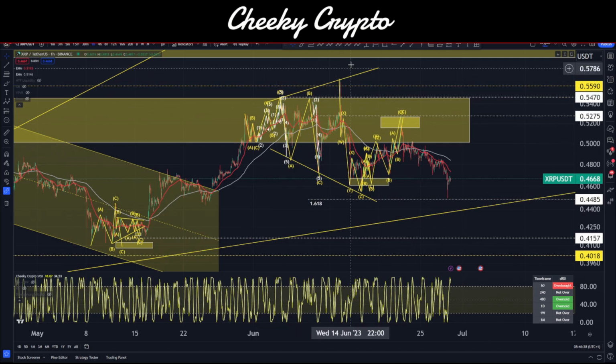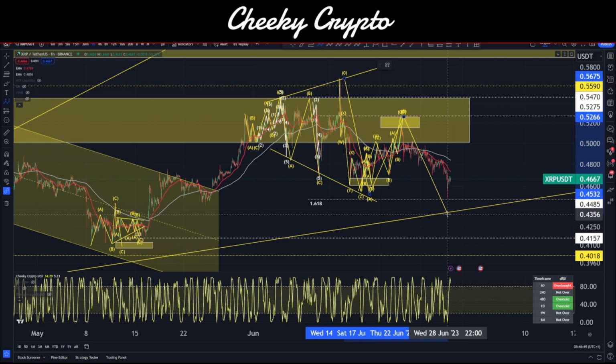Now, what's really interesting to me is that we have the idea of a three-wave zigzag pattern here. It's possible that this is some kind of zigzag pattern that I can't quite place. Could be potentially contracting, and then up here maybe another 5-wave ending to make this a zigzag pattern. That would make it really interesting if that is the case, i.e. giant A, B, and then C wave taking us down slightly deeper here, because then you end up in a real interesting kind of structure.